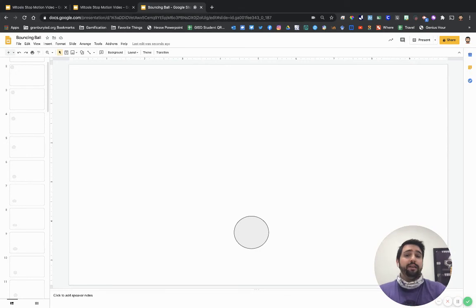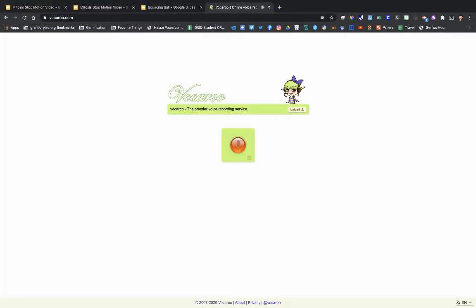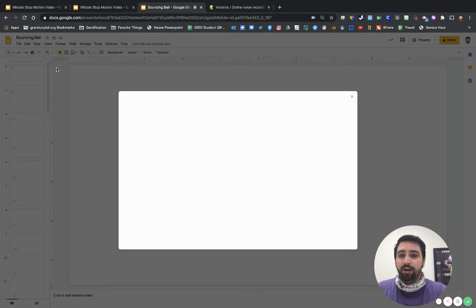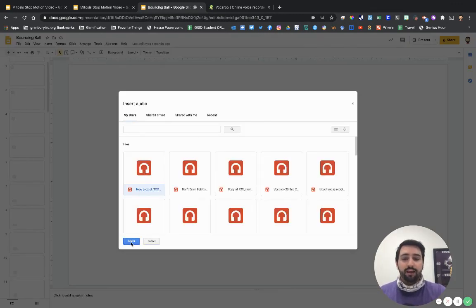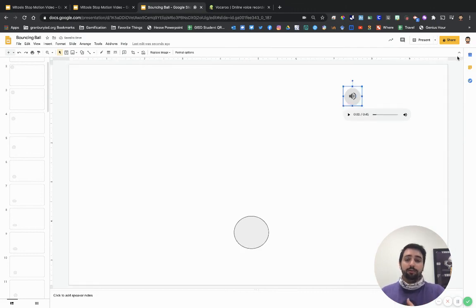And then I think you could even take it a step further, and you could have students go and record using something like Vocaroo.com, and they can record an explanation as to why they did what they did. And then inside of their slideshow, they can click Insert Audio, and then they can embed in the audio pieces, and they can explain, and they can have that rigor of being able to create and evaluate and analyze all those Bloom's taxonomic different ideas. And we're able to get our students to do more than just note taking.